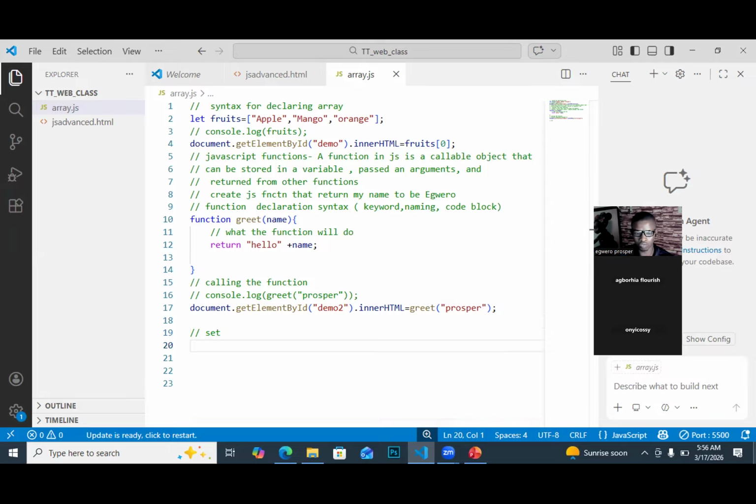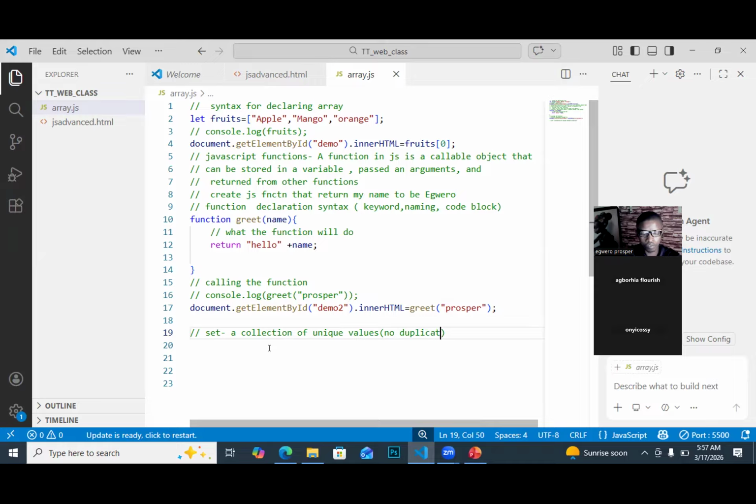So how do we define a set? A set is a collection of unique values, which means no duplicates allowed.